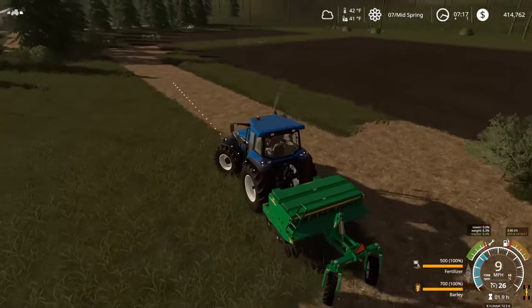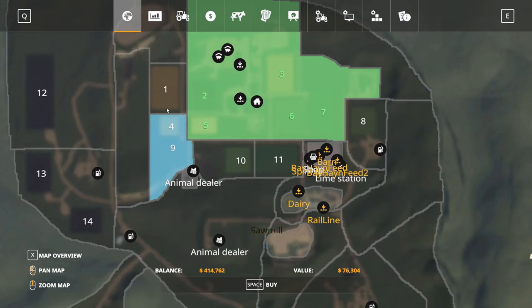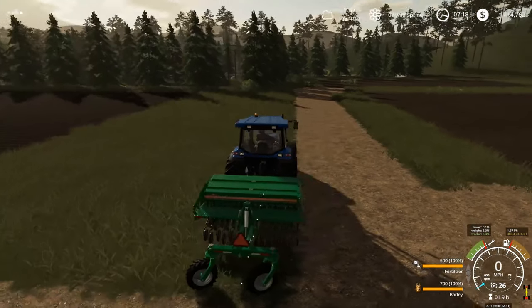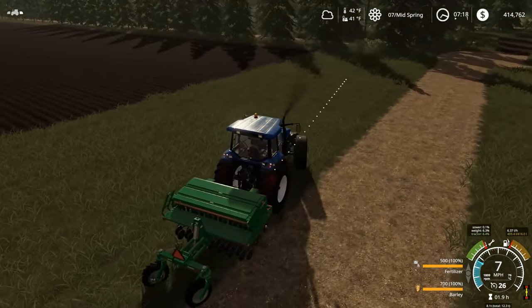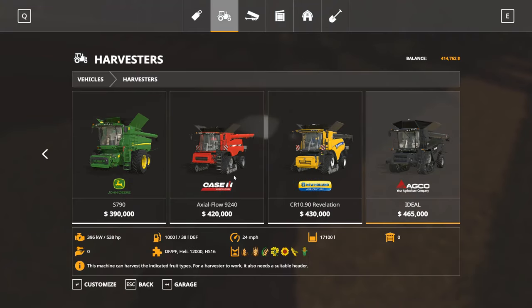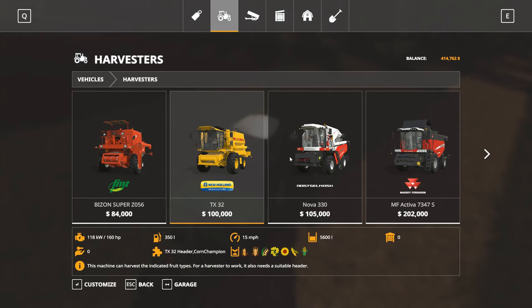Yeah, I was thinking I may end up buying 76,000. Yeah, I'm probably just going to buy these two fields too. I'm really thinking about it. Let's go ahead and buy those. And then make one big giant field there. I think I'm going to have the time and the money. Because for harvesters, what am I looking at? I don't think I have any mods in here yet. So if I went with this old New Holland, I'm only looking at 100 grand. That's probably which one I'll use.